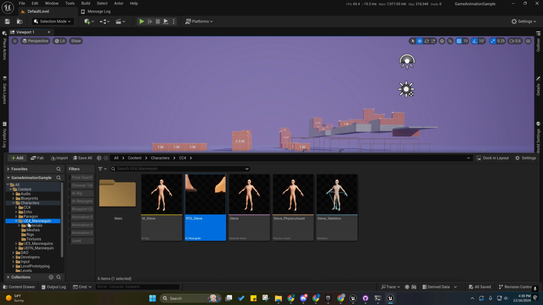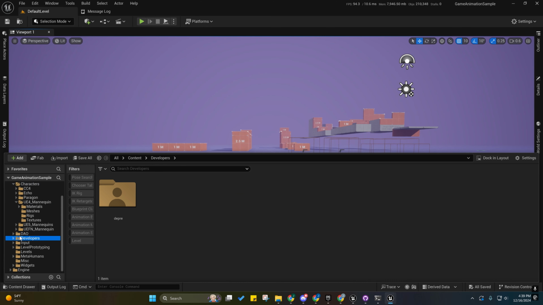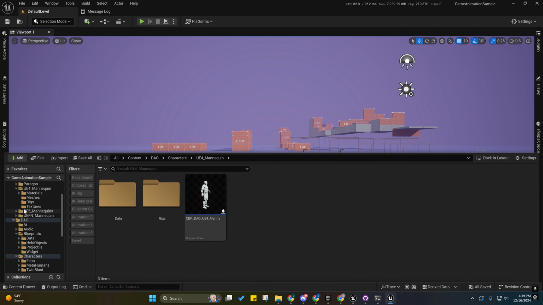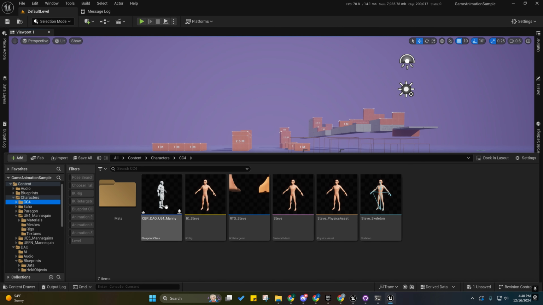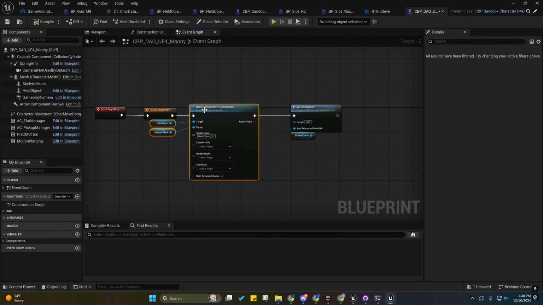So I'm going to create a character blueprint. But actually, I'm just going to duplicate one of these. I'm just going to copy this one over. It doesn't really matter. You could copy any of them over, really, but so this is a remnant.